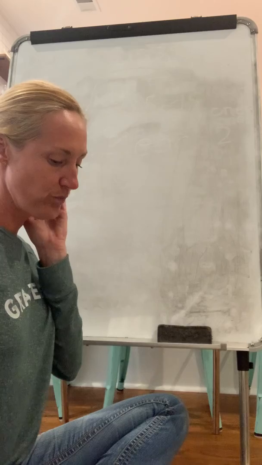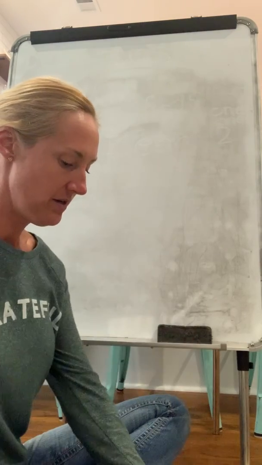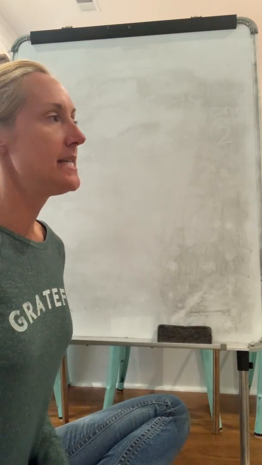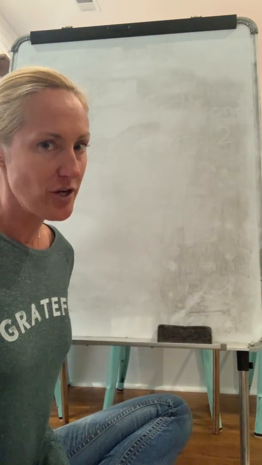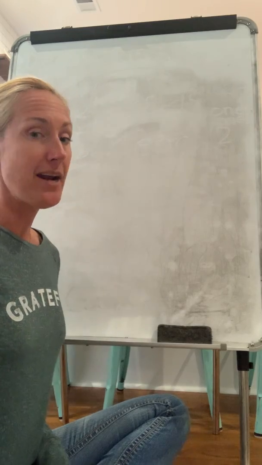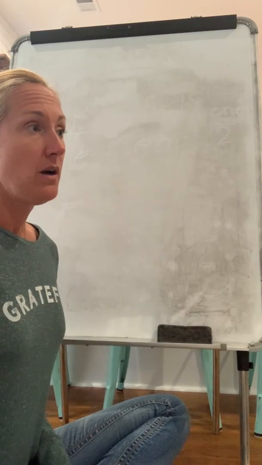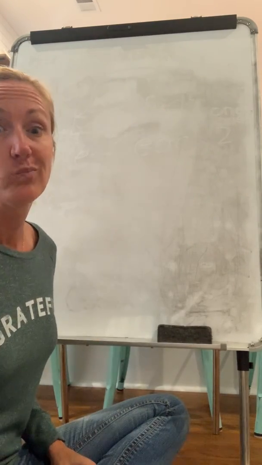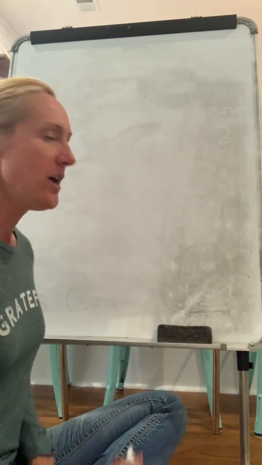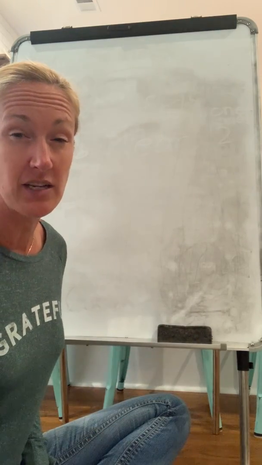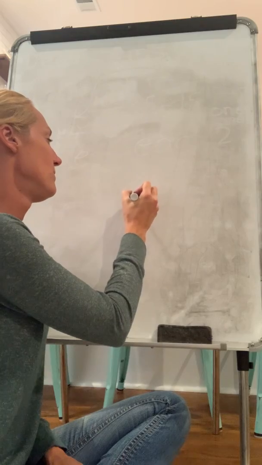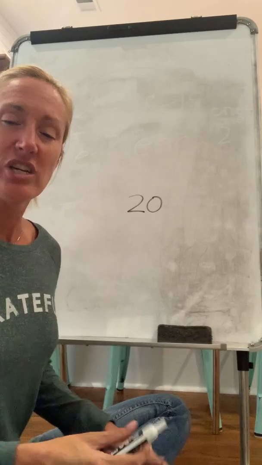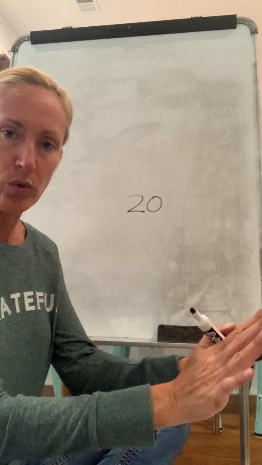Okay, let's say that Miss Cantrell decided to be super sweet, and she decided to get our classroom. She decided to go to the store and buy, what do we always run out of? Glue sticks, right? Okay. She went to the store and she decided to buy 20 glue sticks. That's a lot. But she's going to keep some for her room and some for our room, and we want to be fair.